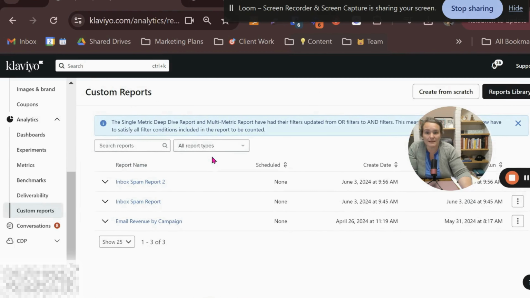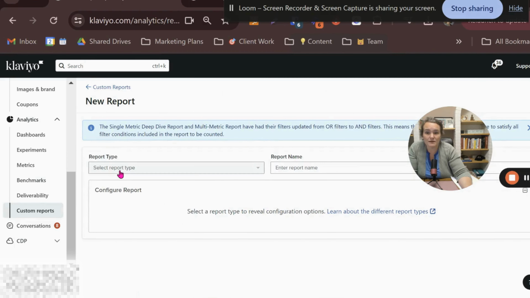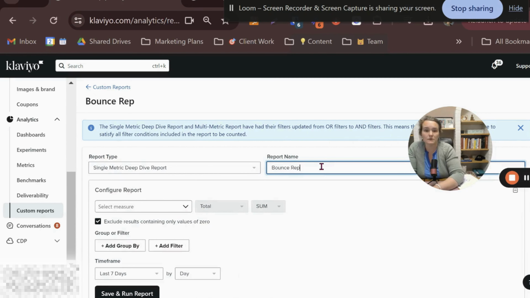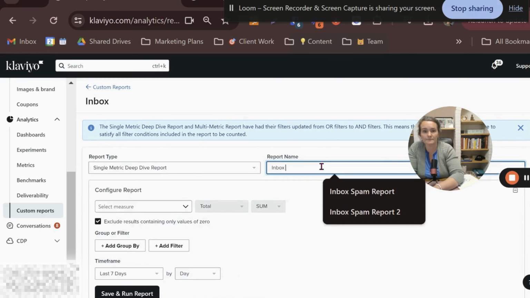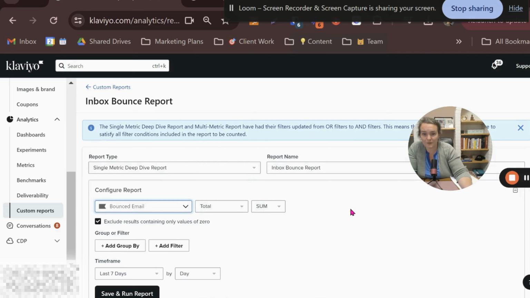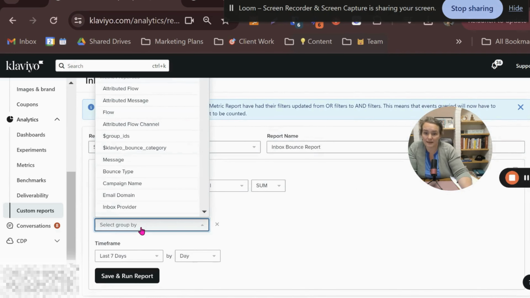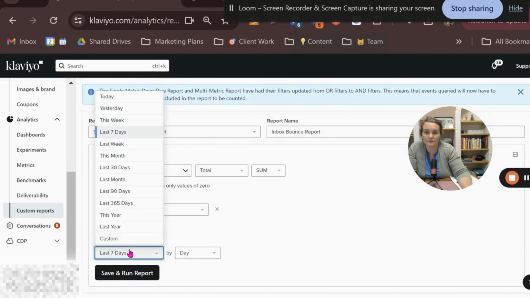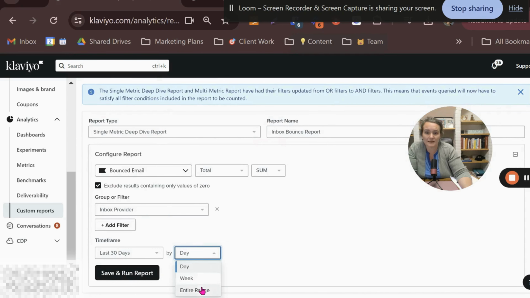Let me go back in and do another one, in the same format, and this one I'll call bounce report. And this time I'm going to do the same thing, but I'm just going to look at bounces, bounced emails, again group by inbox provider, and look over the last 30 days and lump them all together.